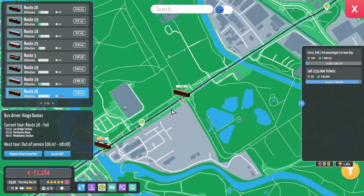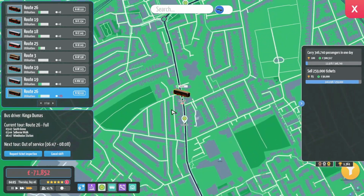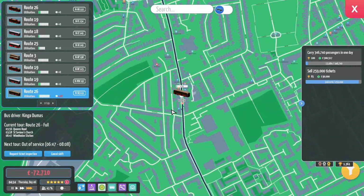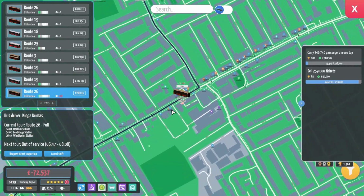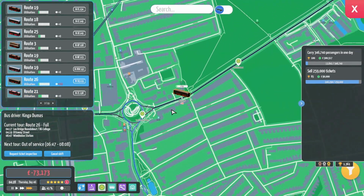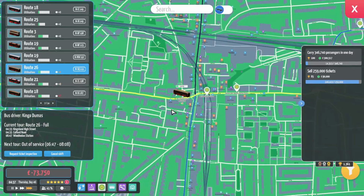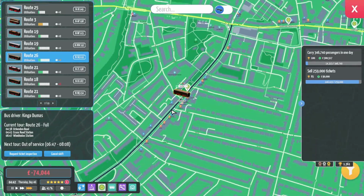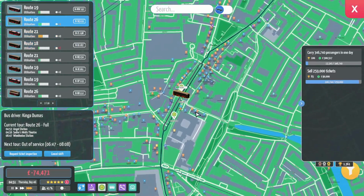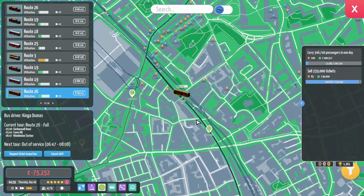It's overtaken now. It's got barely anyone on board as well. Sure, we don't actually need that many buses on this route. Right, plus 20, come on. Let's see what we can make about the time. Plus 14, plus 13, plus 12, plus 11. Plus 4, yeah, because it's got the extra stand time there. Yeah, plus 1. Oh gosh, we've just got a load of solo buses on that route now. Doesn't matter as long as we have buses to run the service.